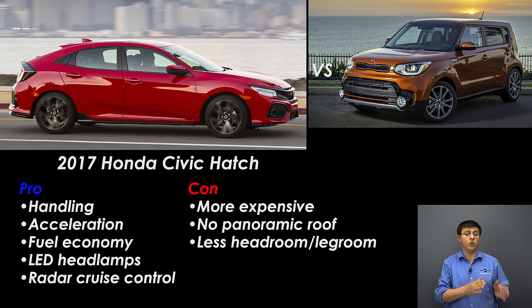The fuel economy win goes to the Civic Turbo thanks to its CVT — unfortunately the CVT, even with paddle shifters, isn't quite as engaging as the seven-speed dual-clutch in the Kia. The Civic's 1.5 liter turbo produces less horsepower than the Kia's 1.6 liter turbo, yet the CVT's positive impact on acceleration means the Civic goes from 0 to 60 nearly a half-second faster. On pricing, the Soul has about a $1,000 advantage due to its smaller size — a Sport Touring Civic Hatch would set you back $28,300, about $1,500 more than the top-end Soul Turbo we tested. For that price difference the Civic adds LED headlamps, paddle shifters, and dual-zone climate control, while the Soul gives you a larger LCD screen, longer warranty, a panoramic moonroof, and more headroom.